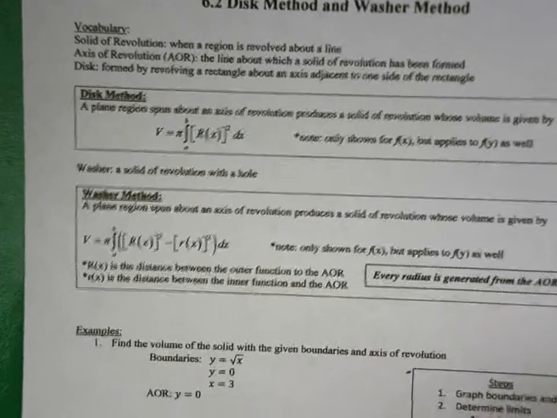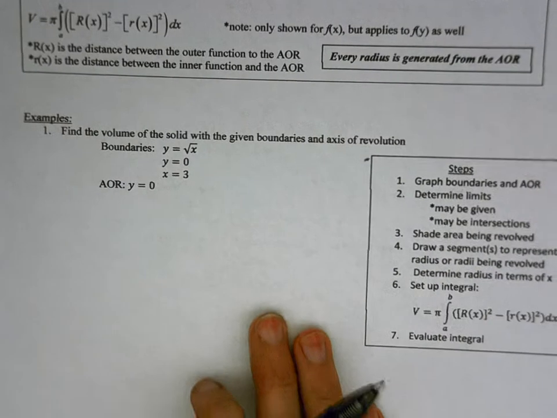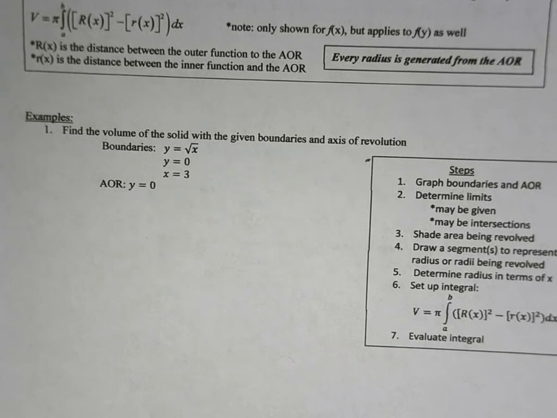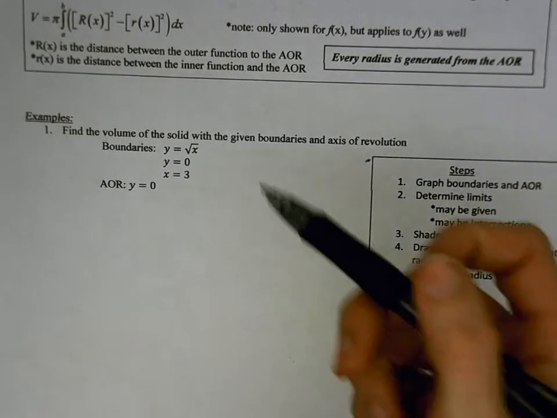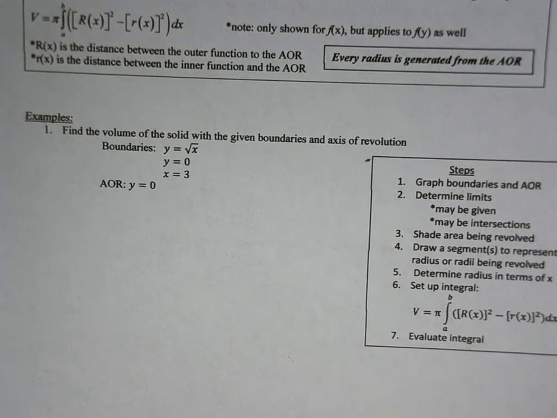Okay, so number 1, we're finding the volume of the solid with the given boundaries and axis of revolution. Again, this worksheet is uploaded to my website. Download it. Fill it out along with me. I challenge you to stop the video. Maybe after we do number 1, stop it. Try number 2 on your own. If you get a little stuck, turn the video back on. Allow me to provide some guidance for getting you through that stuck spot, and then turn it off again. Try it a little bit more. Or if you can complete the problem, turn the video back on when you're ready to check your answer. Okay, and continue to do so.